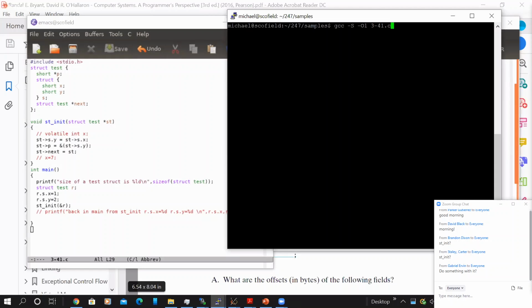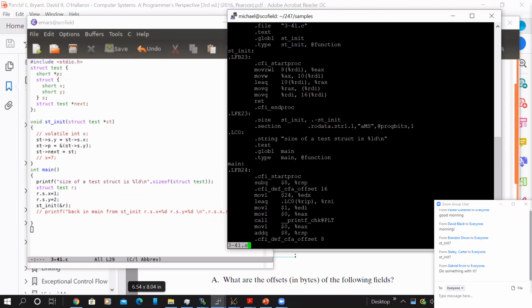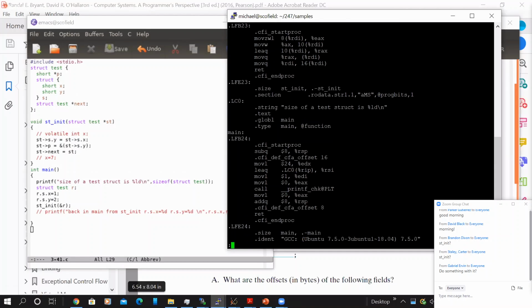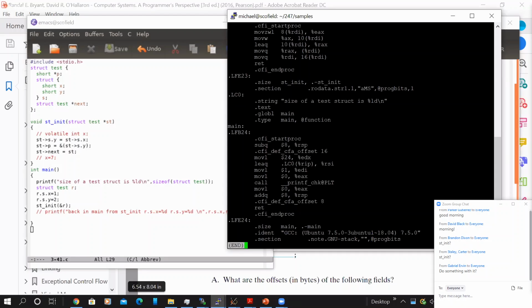I think that was the compile command I used. So let's do a less on 3-4.1.s and see. So we're getting all the same stuff, and then down here in main, yeah. So that must have been how I compiled that.